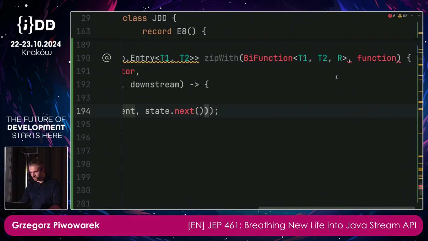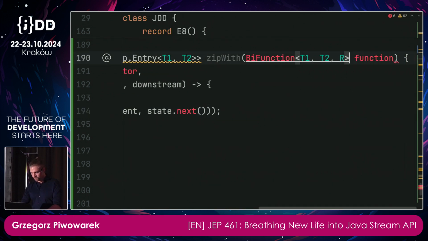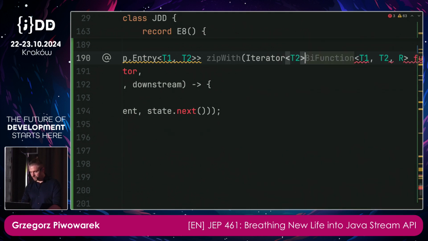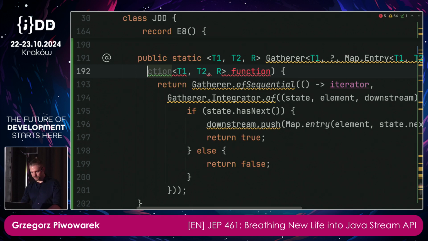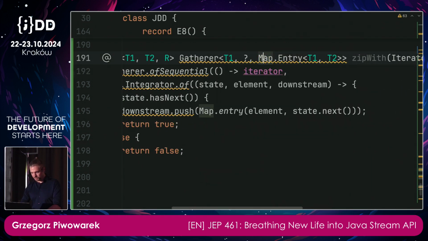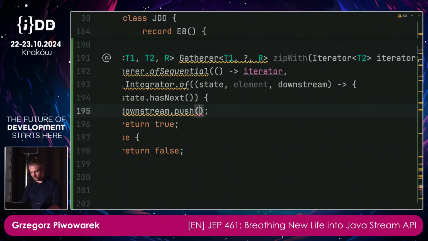That would look like this here, but let's have iterator of T2 in here. So now the only difference is that you will be returning an R here. So instead of that, you need to just apply a function to those two elements.